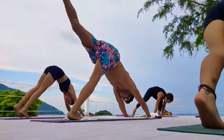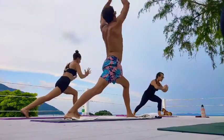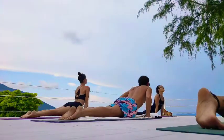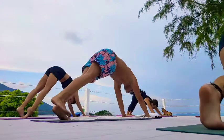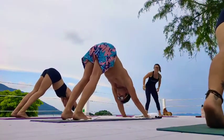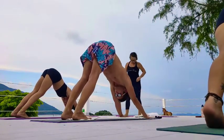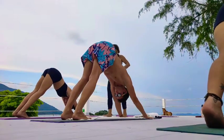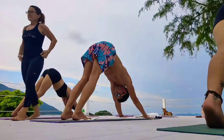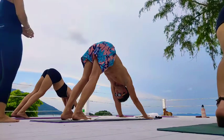Inhale, the left foot forward, sweeping the arms up. Warrior one, look to the thumbs. Exhale, lower down, chaturanga. Inhale, upward dog. Exhale, downward dog. Take a rest. Deep, full, even ujjayi breaths. Sinking the heels into the mat, outer edges of the feet parallel.